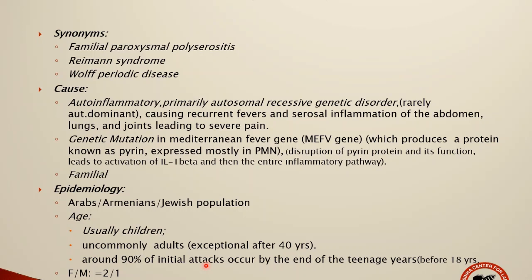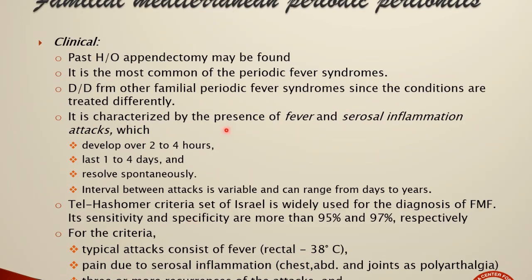Even if the patient comes to you for the first time in adulthood, if you take a proper history, you would get a history that yes, he had a first attack before he was 18 years of age. Females are more commonly involved as compared to males. Clinically, as said earlier, in the typical presentation you may have a past history of appendectomy in that patient, but most commonly, it is among the more common periodic fever syndromes.